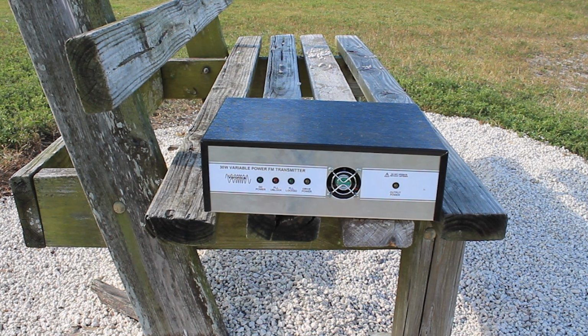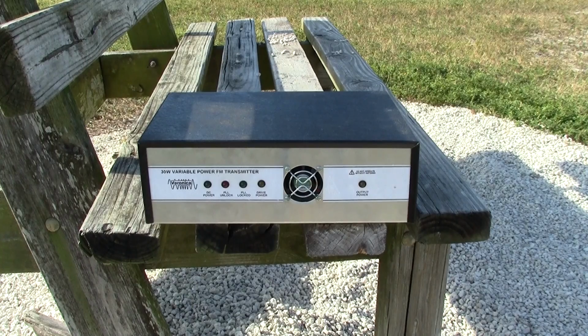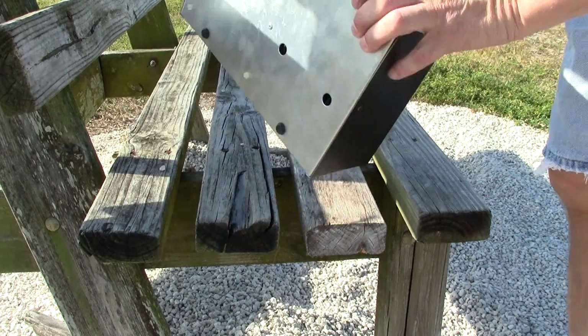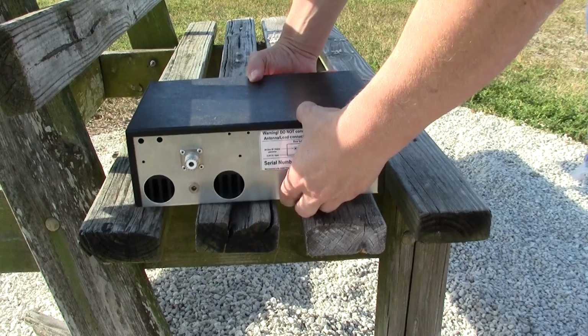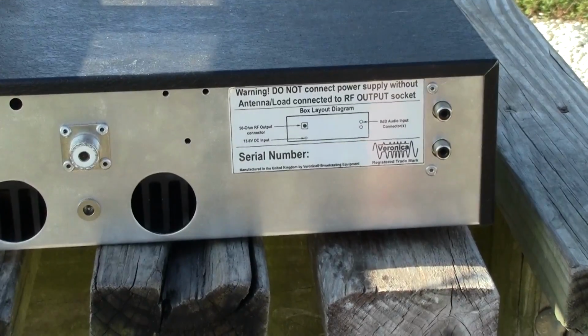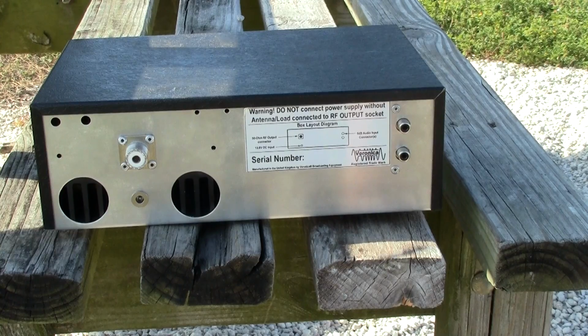This is the Veronica 30-watt variable power FM transmitter. I bought this machine online probably about 10 years ago from a company out in the UK. I think I paid about $350 or $400 for it, and it actually came with a dipole antenna as well and a tower. Okay, let's get started setting up this transmitter. As you can tell, I'm actually at the park. I just wanted to set this thing up outside. It was a nice day.